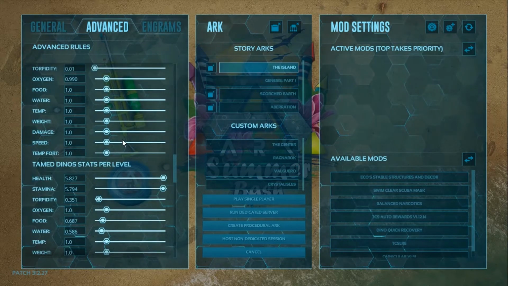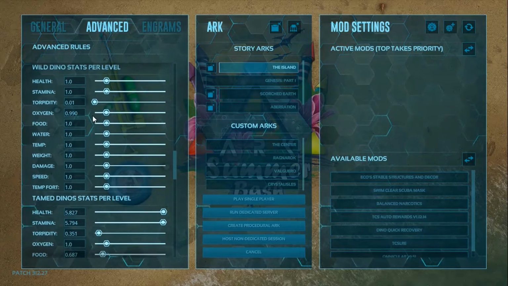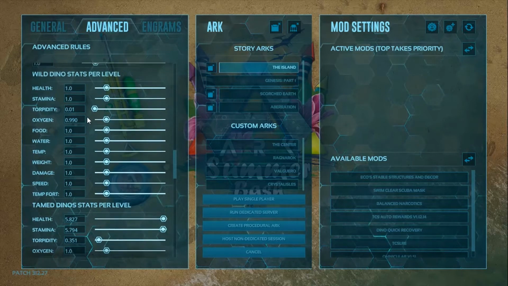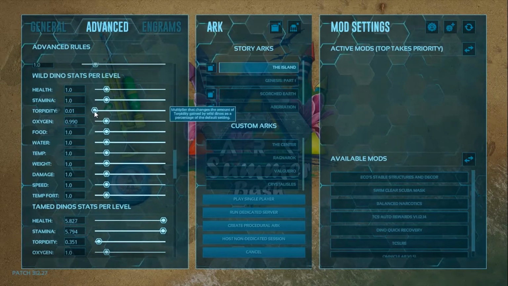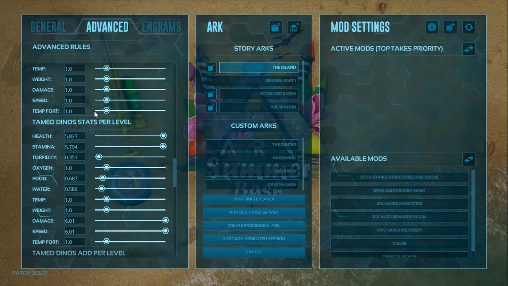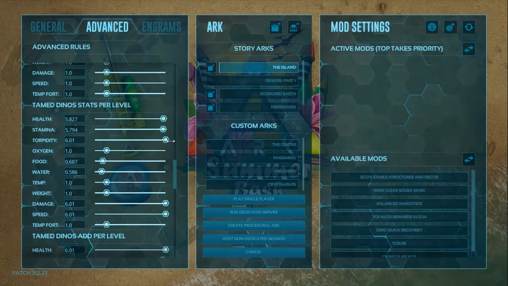So when it comes to torpidity, what you're going to want to do is make sure that the torpidity under the wild dinosaur stat is down to 0, or closest to 0.01 is fine. That ensures that the dinosaur basically will be taming even faster for you. And okay, we move along to the tame dino stats. You want their torpidity then to be extremely high because they're now your dinosaurs.